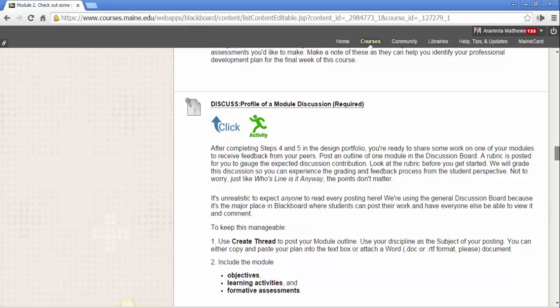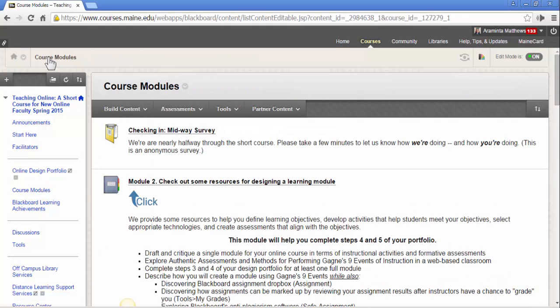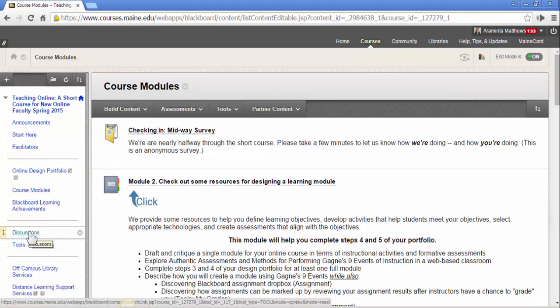This is a navigation strategy that allows students to know pretty much upfront and in one place everything that they may need to do in order to accomplish your learning objectives for a module. Generally speaking, on the web, you want to organize all of your content necessary for a period of time into one place, so that they don't have to click on discussions to complete that piece of the course, and then later click on tools to complete this other piece of the course, all within the same week. You want to have them all in the same place, and that's the major reason why web-based learning asks you to organize your content into modules.